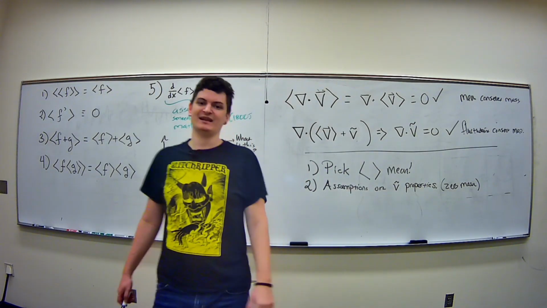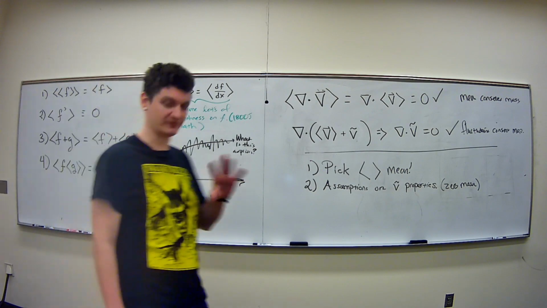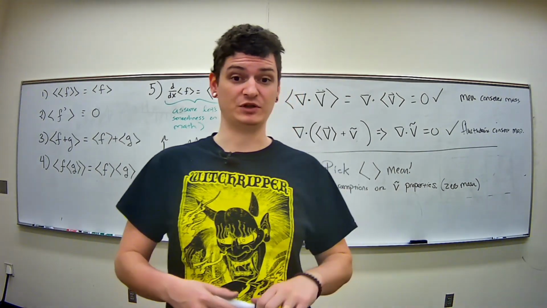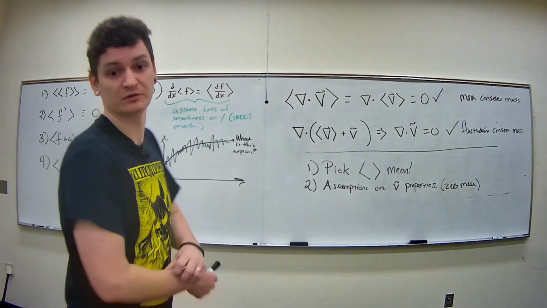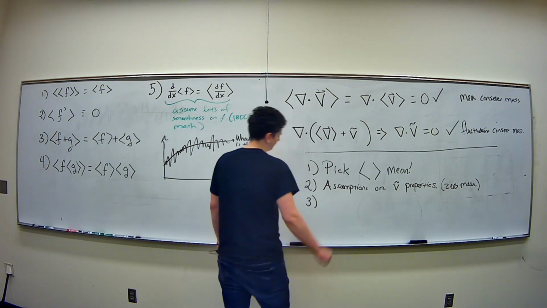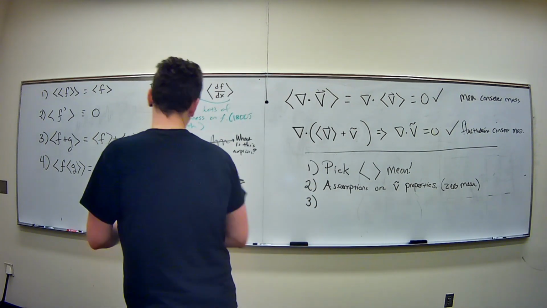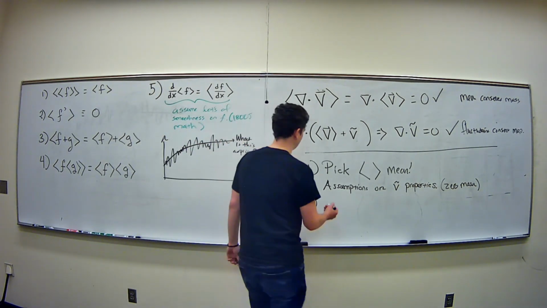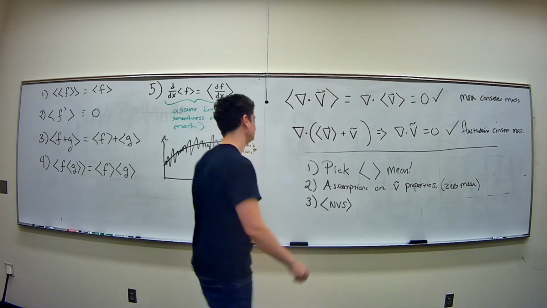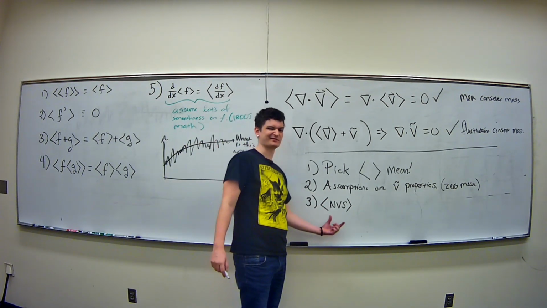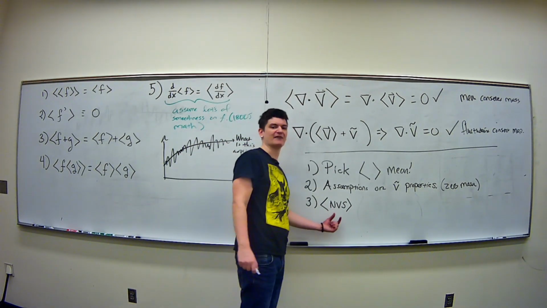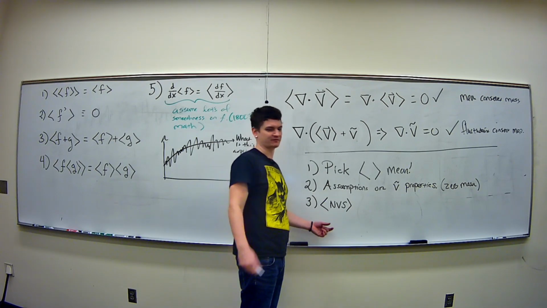It's an arbitrary choice I made, but if you gave me your data of a turbulent experiment, I could have MATLAB use a different mean, and some people do. So turbulence theory so far is summarized as this: pick this, do this, and then take the average of the Navier-Stokes equations. This is really called the Reynolds-averaged Navier-Stokes equations, and what they're doing is this means all the Navier-Stokes equations: continuity, momentum, energy too.